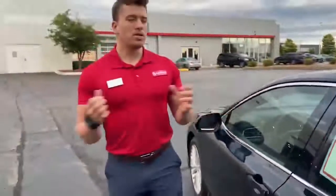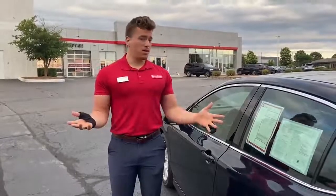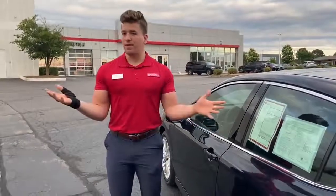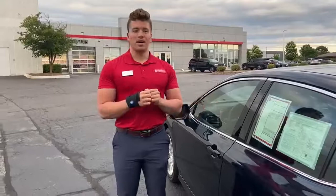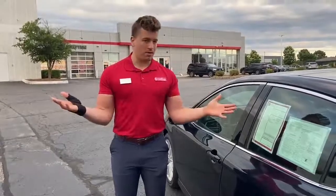That light right there is Toyota's anti-theft protection system. What that does is, if somebody gets in the car and there's not a key fob in the vehicle, and the person obviously doesn't have a key fob themselves, it immobilizes the engine from starting, and as a result they obviously can't drive the vehicle away.